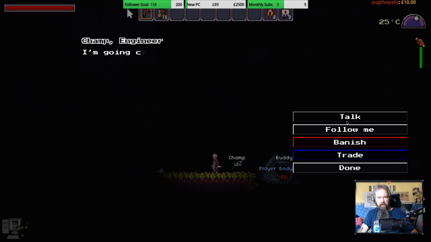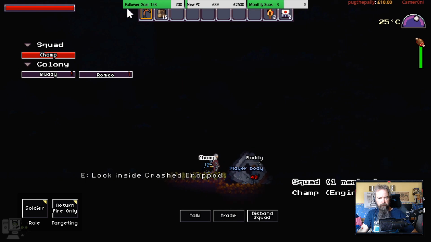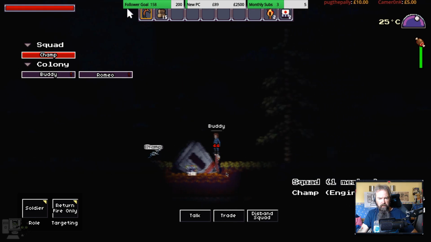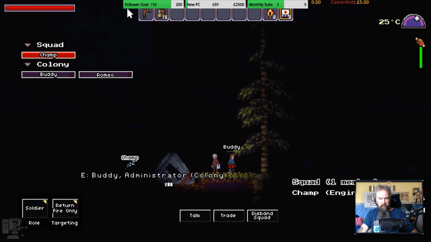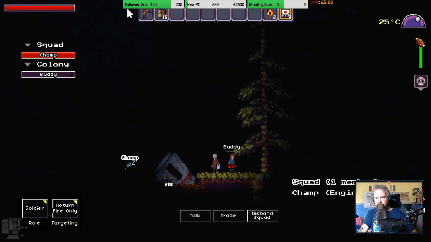Need a bed to sleep in. Yeah, I don't know how to make one. Follow me. Buddy. Can I use that on him? Oh no! Romeo died! He bled to death.